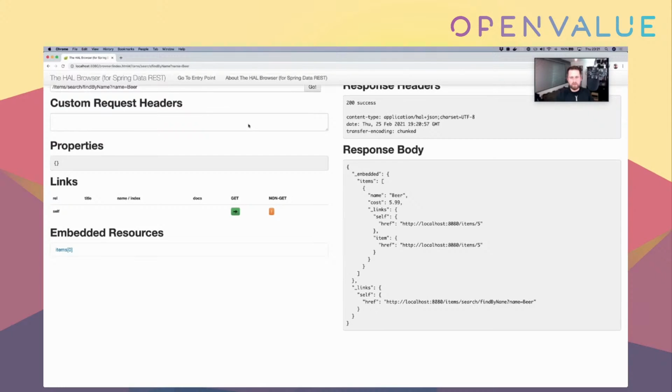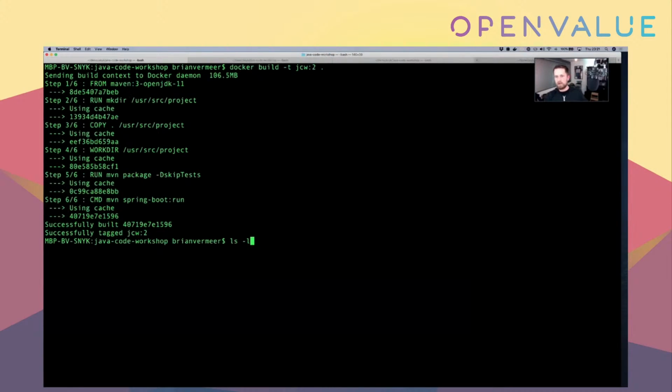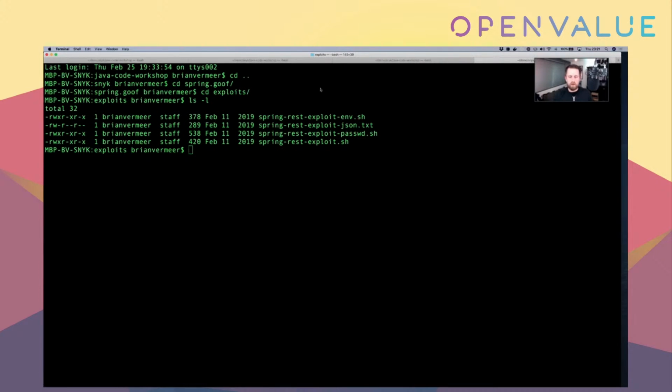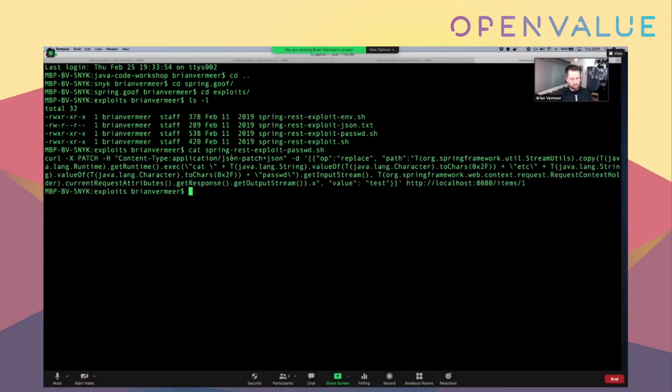And the problem is that if I go to my terminal, I will show you something. Let me show you the JSON. Well, let me show you the passwd file in this case.